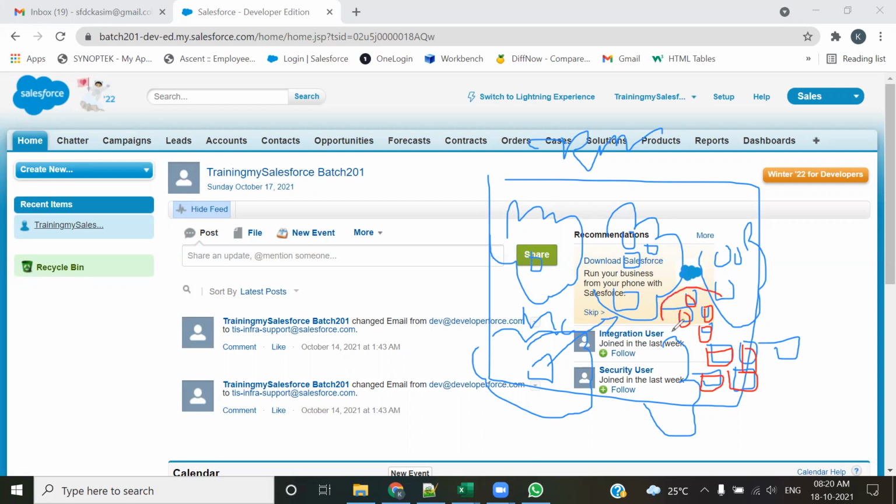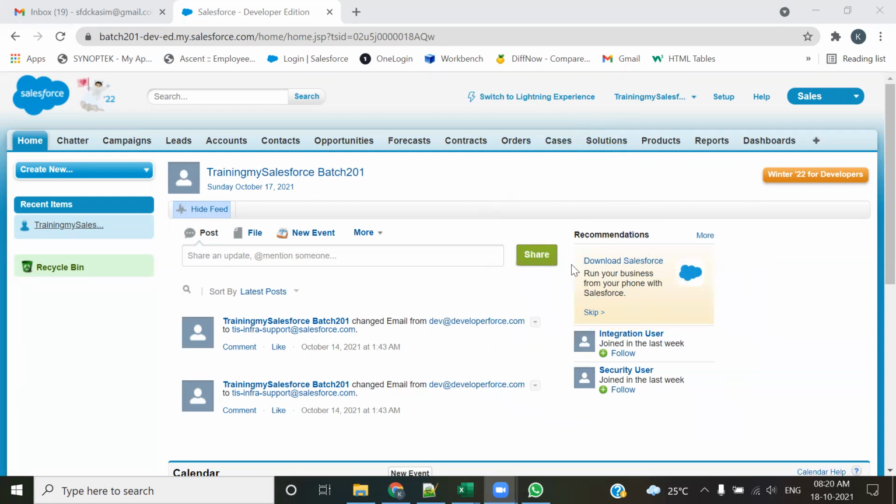Whatever objects you create, you can add them into any cloud. You can add them into Sales Cloud, or into Service Cloud. So it's not that only a few objects are rigid; most of the objects are flexible. You can add them anywhere you want.